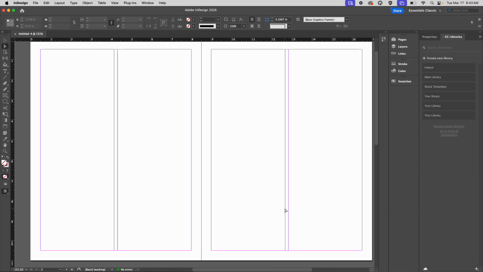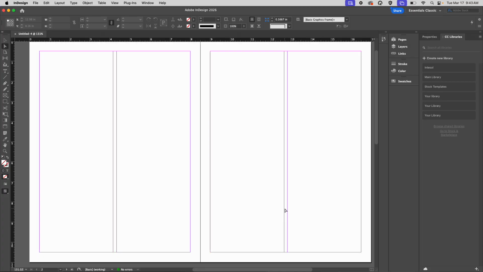And you'll notice that the columns, I said 2 columns, these aren't actual columns of type. What they are is guides for type. And what that means is I can drag my text box and it will snap to those little dimensions, which makes it easy to make even columns. That's why they do that, if that makes any sense. So they're not columns in themselves, they're just guides for columns.